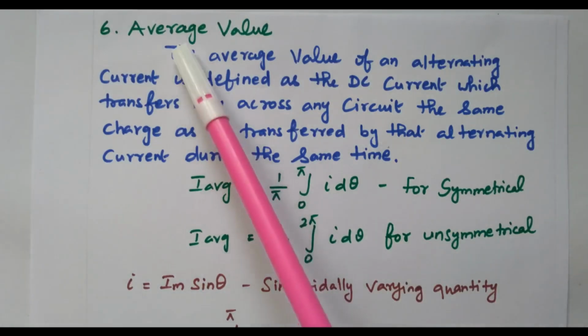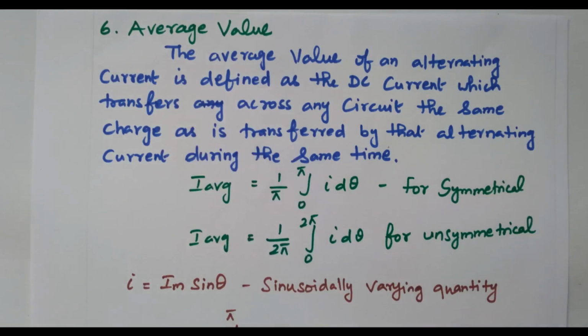The next term is the average value. What is average value? See, the waveform keeps on changing, from initially 0, then reaches the maximum value, again 0, again going to negative. So the values keep on changing. Average value means we need to add all the terms from 0 to 360 degree. If you add all the individual values, that will give the average value. That is the general case. In the case of alternating, what is the meaning?